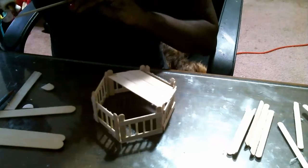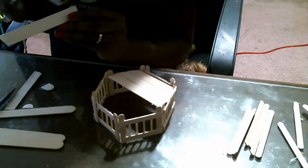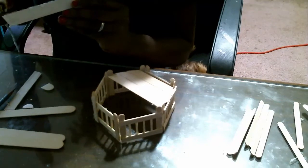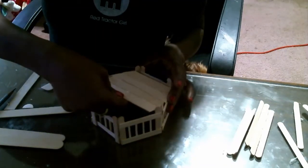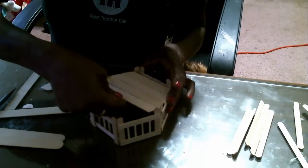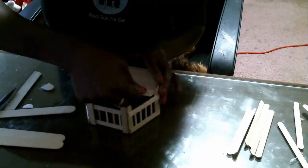Okay. Now it's starting to come together like I wanted it to. Taking a little bit of time, more than I would have liked. But like I said, when I first did this project, it took me 3 days. Because it was my first time trying it. And so yeah, when you're first doing something, you got your trial and error. I wasn't perfect at it the first time, and I can't say that I'll ever be perfect at anything the first go around. So yeah.